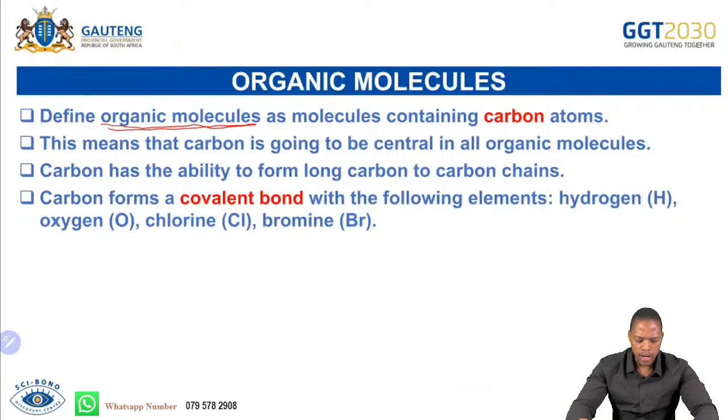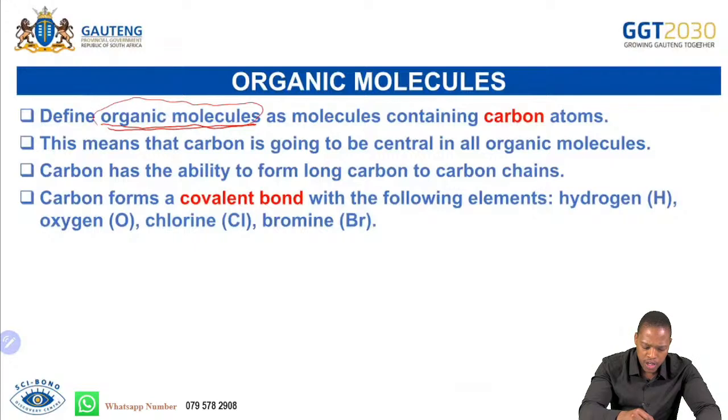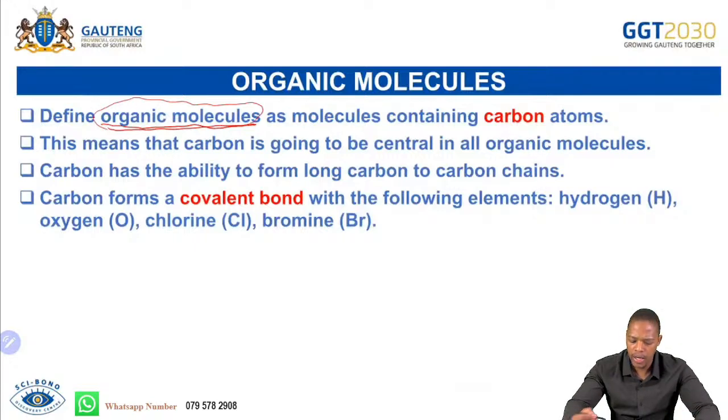So one of the definitions that come in the examination guideline is that of organic molecules. And we say organic molecules are molecules containing carbon atoms. As we have seen there, that carbon atom is highlighted in red. That shows us that the carbon atom we are talking about is important and is special when we are talking organic molecule. Okay, all right. So now looking at the definition itself, molecules containing carbon atoms, that tells us that we are going to have a special atom here in our organic molecules, and the special atom is going to be what? Carbon.